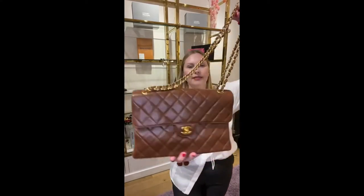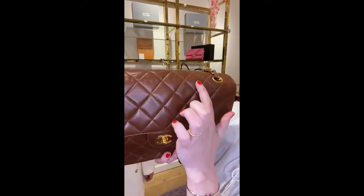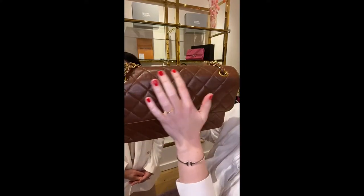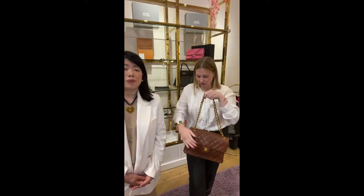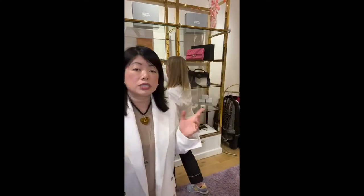So it's in amazing vintage condition. Overall, the body of the bag is stunning. The only thing is you have the press marks here from the storage. The chain was stored on top of the leather, so this is just the press marks on the leather. Otherwise, it is very, very stunning. And I love it next to the bracelet. The price of this was 3,900, just under the £4,000 mark for this highly collectible double face Siamese twin Chanel vintage 12 inch bag.